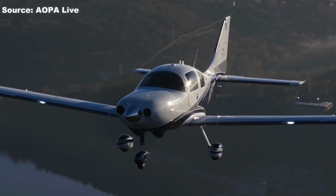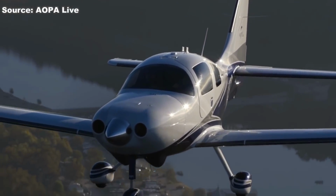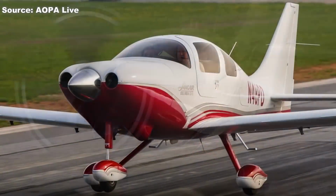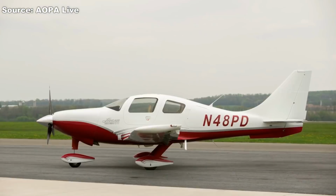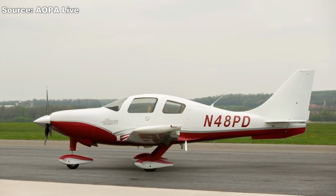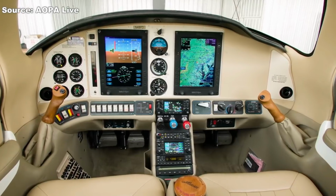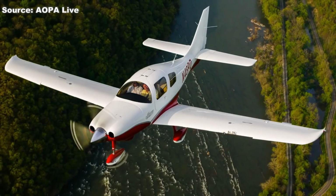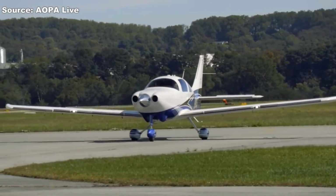And the reason why some of these airplanes have taken longer than expected is because they're all currently in the certification process. Some of them already launched, but most of them are still in certification process. And that typically takes time and money. It costs a lot of money to get an airplane certified, especially smaller aircraft. Okay, but that's all boring news. I'm really excited about these airplanes, so let's get into it.